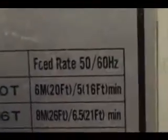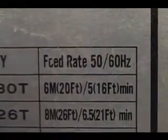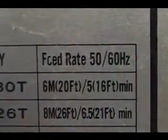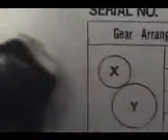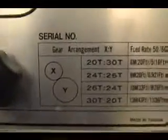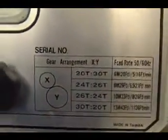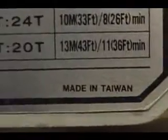And I guess I could see how the manufacturer could say that this runs at 16 feet per minute, but everybody knows it's a mathematical equation. It's simple math that if you run at 50 hertz frequency, your motor RPM is slower, therefore your feed rate would be slower. So yeah. Anyways, and then to try and figure out this diagram on top of it yet, that's something left to be desired. So this is one of the worst diagrams I've seen for feed rate. And look at this here. Made in Taiwan.